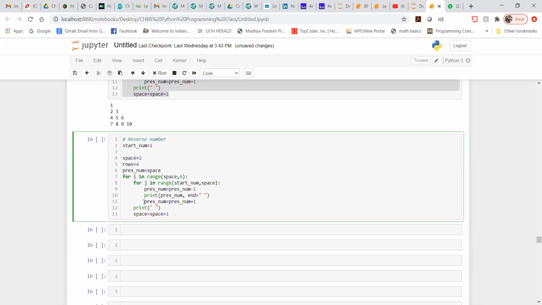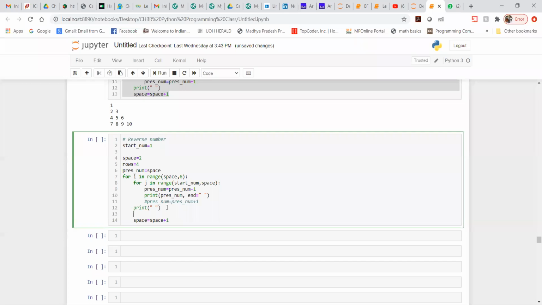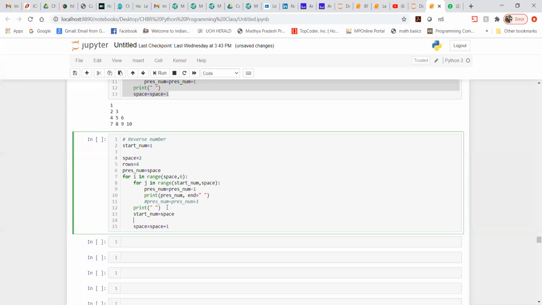But do I need to write like this? No. Here I will just comment it out. Here you have written space is equal to space one, but you need to write start num, whatever number I have taken. Start num is equal to what? My space, and then I need to write space is equal to space plus what?